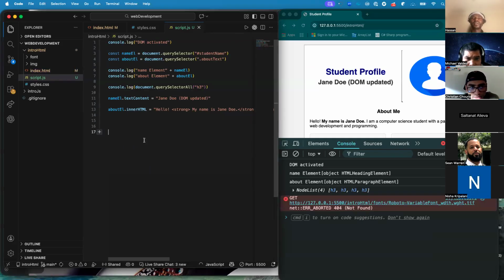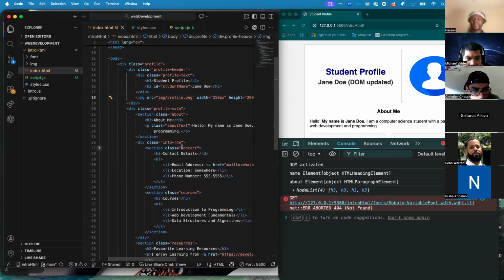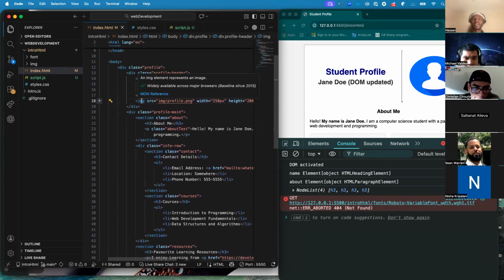First, we need to create a variable. What is the first thing we need to do? Does the HTML look okay to be able to manipulate it? Anyway, we only have one image, so it's still fine to select it by the tag image.